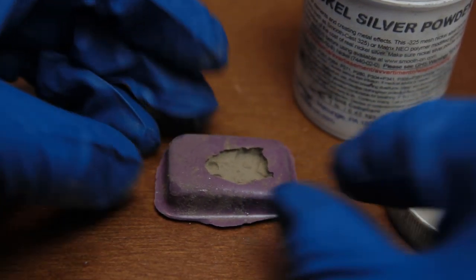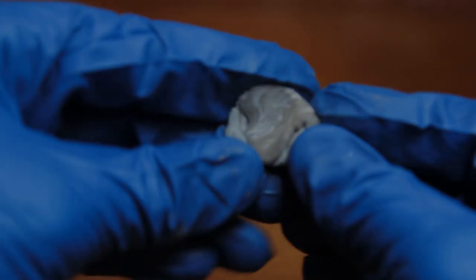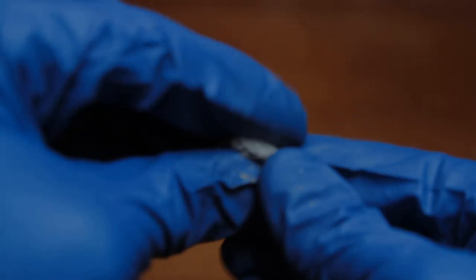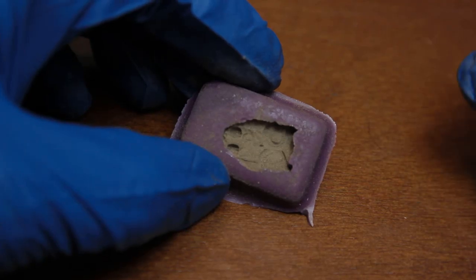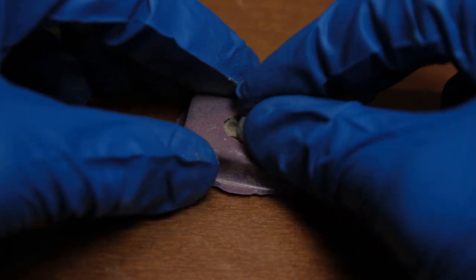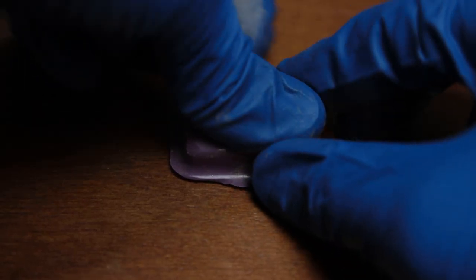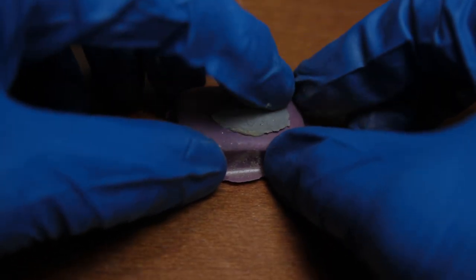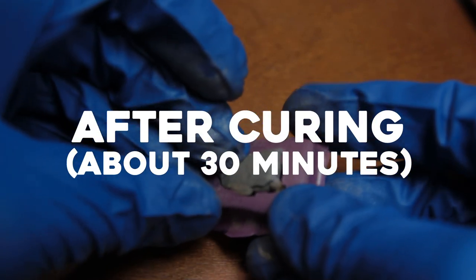All right, now we're ready to get the quick steel and go to town with it. Knead up some quick steel. Knead it up real good and uniform. You know how it goes by now. You're professional by now. All right, then we want to take about as much as we're going to need and push it down into there. Make sure it's in there good. Now, it might want to pull out on you, so you might want to wet your fingertip a little bit to keep it from sticking. And here's what it looked like after 30 minutes.